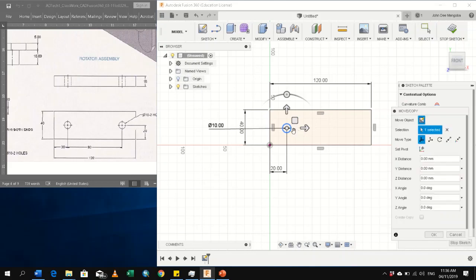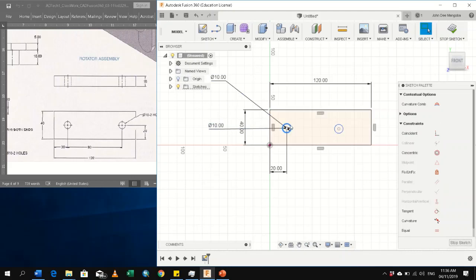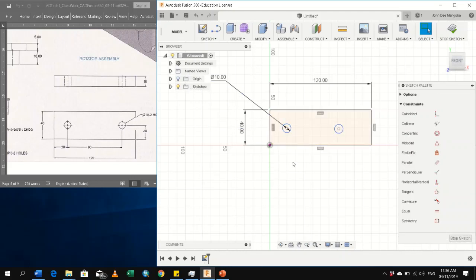Lagay lang natin dyan. And then, once you are done with the moving, you can just enter. Since this is copied, let me remove the dimension constraint. What we can do, instead of putting too much dimension commands, bakit ang daming circle dito? Let me remove one.